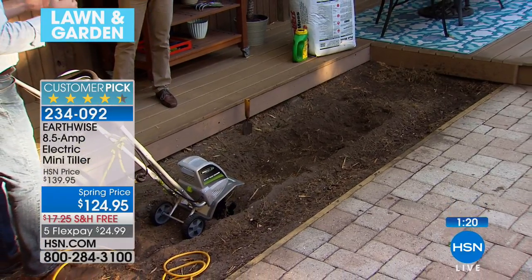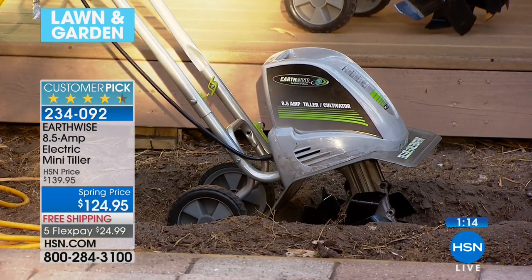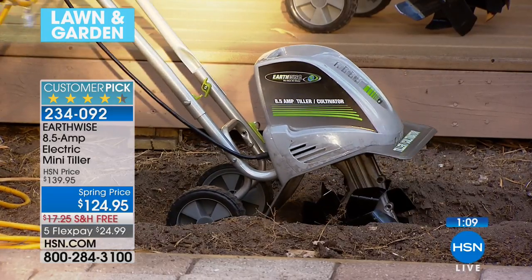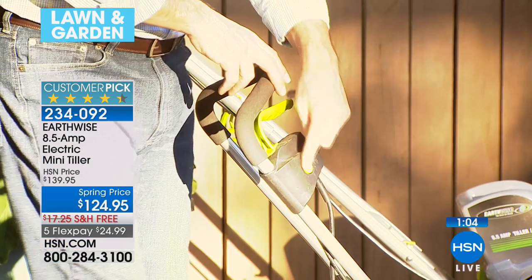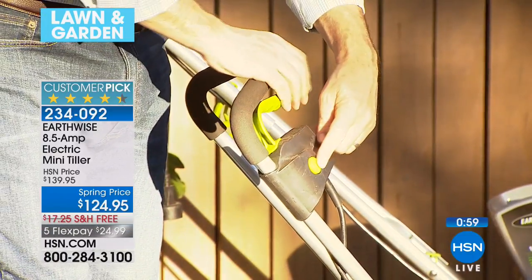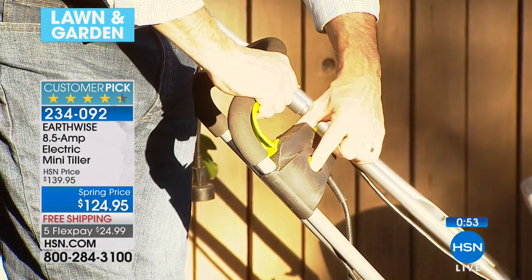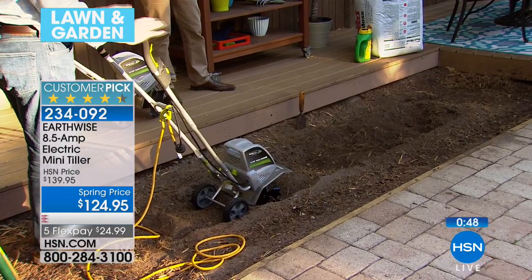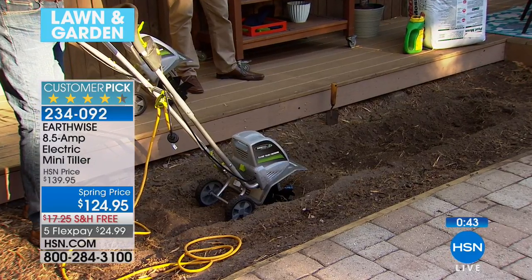It's so perfect and easy to use. If you've never used a tiller, maybe you've seen the big gas powered ones and they're a little intimidating. When I'm holding onto this, it is so easy to control. Not only is it easy to control, but let me show you the safety features. This is the bail arm that I'm holding onto with two hands. When I pull the bail arm, nothing happens — we've got our safety switch here. I hit that safety switch, then squeeze the bail arm. Now if I ever feel unsafe, I just let go and it stops. All you're going to do is add your extension cord and you are set.